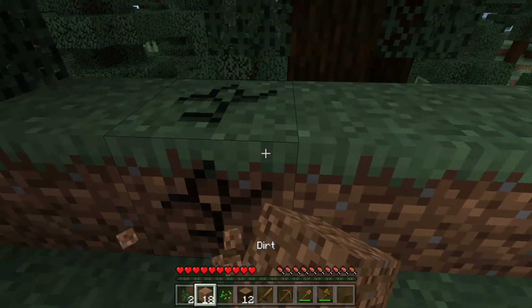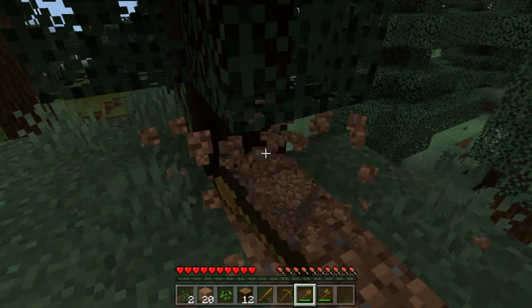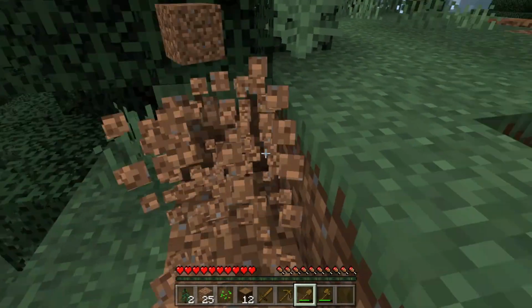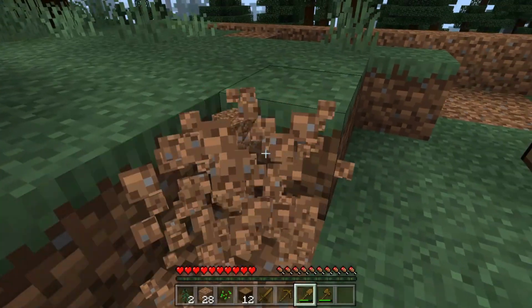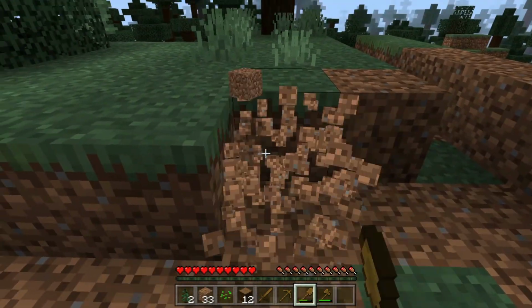So this first night, I'm just going to build a very small perimeter around here to keep the mobs out. It's going to be about 2 blocks high. I'm going to use the natural ground, the natural hill, and some of this I've mined.